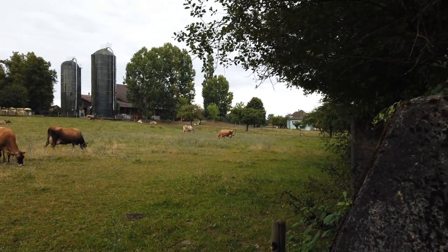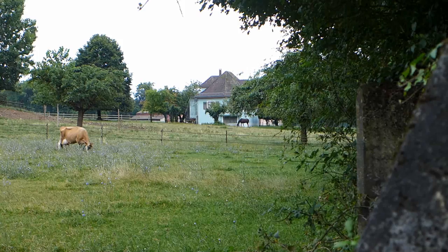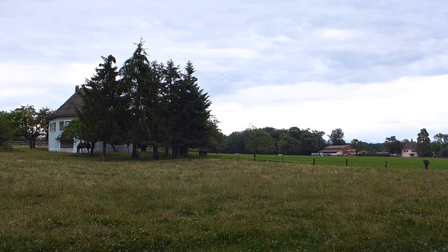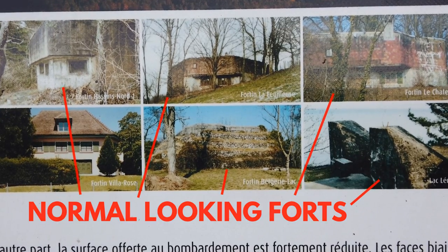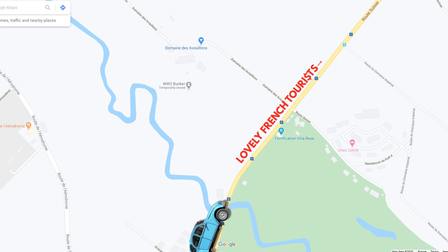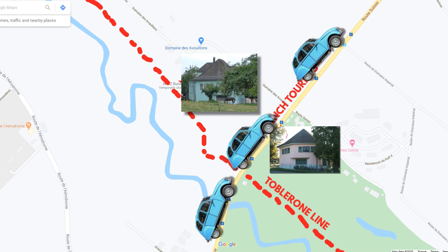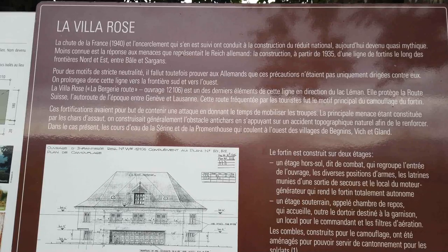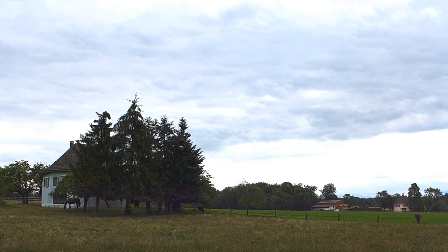Unfortunately, it turns out the green villa is on private land, and this seems to be about as close as you can get without an invitation. But you can see from here that it's almost identical to the pink one, apart from the colour. And that does leave one question: if there were 12 forts, why did the Swiss army go to such lengths to disguise these two when they didn't bother about the other 10? Well, that road I was walking along at the start used to be the main route for French tourists coming into Switzerland — the only forts you'd be able to see from the road are these two. The reason they were disguised as houses is not to hide them from enemies, but to avoid scaring off the tourists. And that is how Switzerland ended up defending itself from Nazi invasion with a couple of family homes and a bar of chocolate.